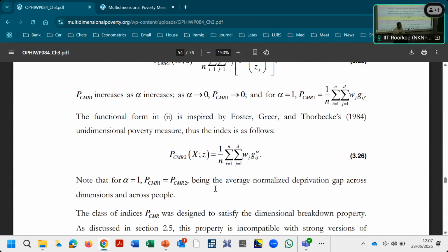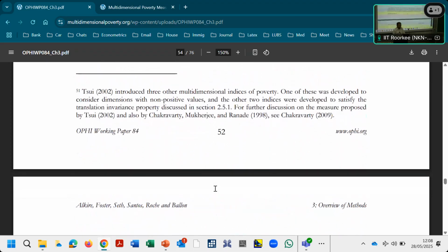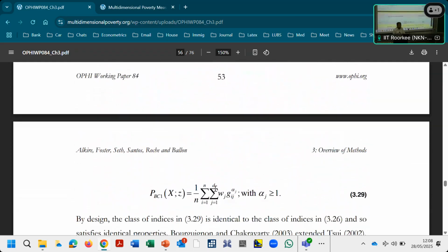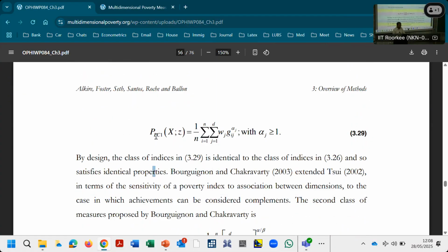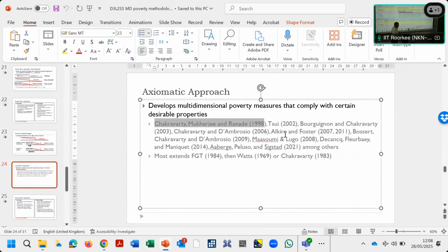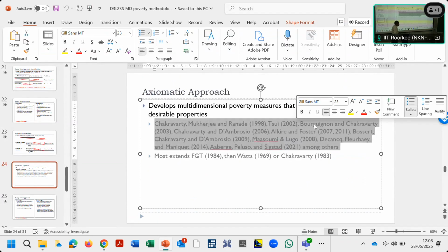I have presented some of the methodologies in a single dimensional context. Most of them are just extensions in the multidimensional context. The single dimensional poverty figures I have already given to you in slides, they are written. They are just extensions in the multidimensional form. So all of them are thoroughly discussed. In case you are interested, all of them are discussed over here. These are the Bourguignon and Chakravarty index, BC1. Go back to the screen. This is the one, this Bourguignon and Chakravarty index over there, the paper I was telling you to read.